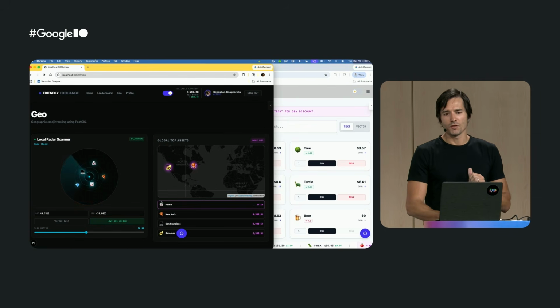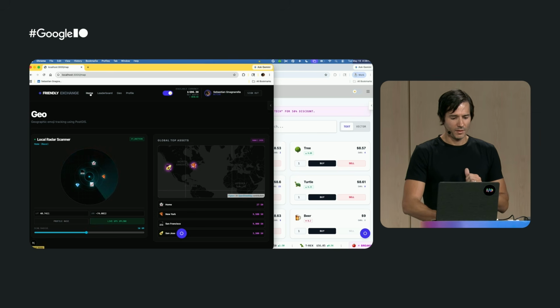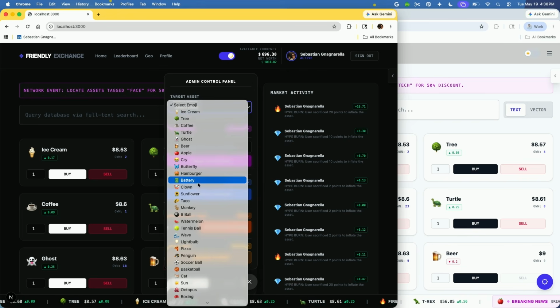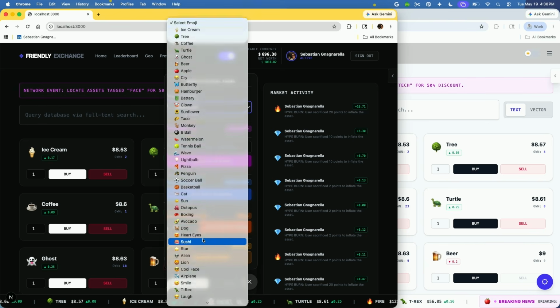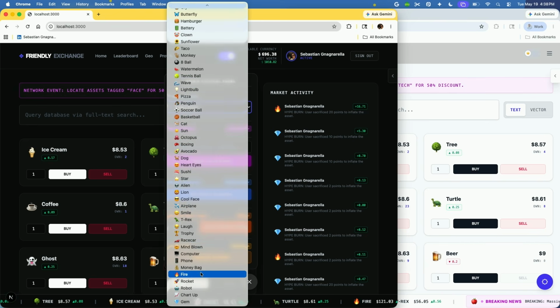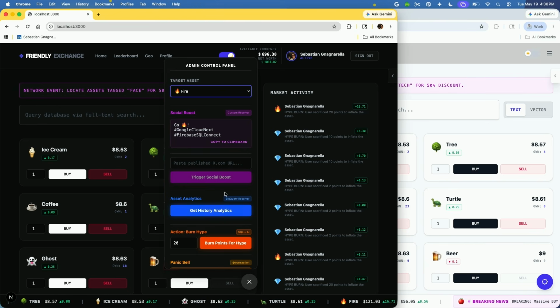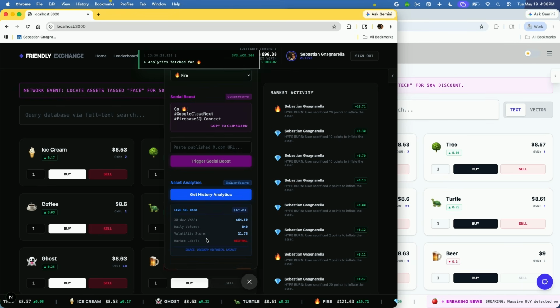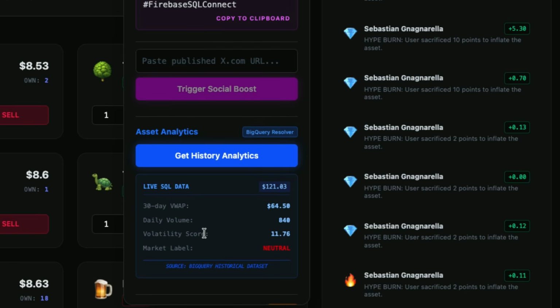The last thing I wanted to show you is this capability. So for example, for a particular emoji, I like the fire emoji. I'm a little bit biased. I want to be able to show some more complex metrics, right? So I have the live price of the emoji coming from my SQL database, but I want to show metrics that have been pre-computed.